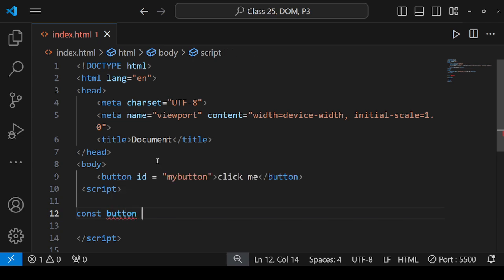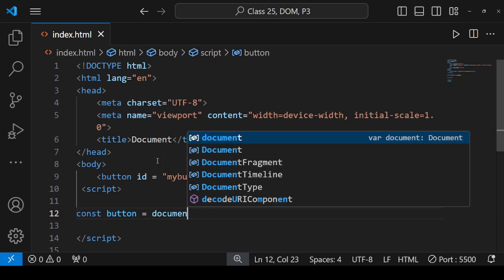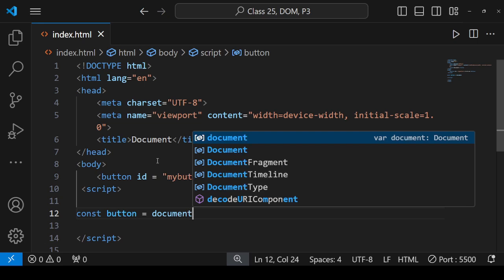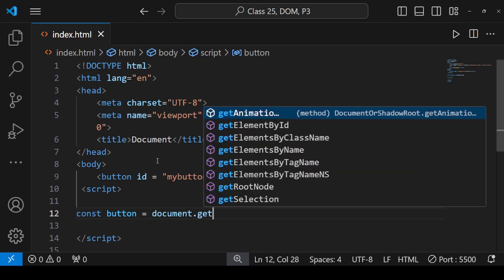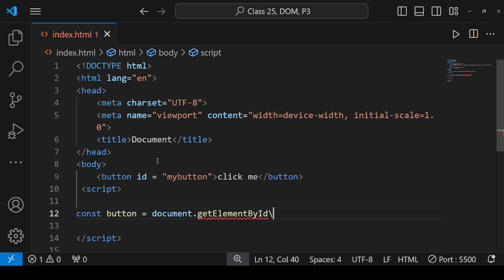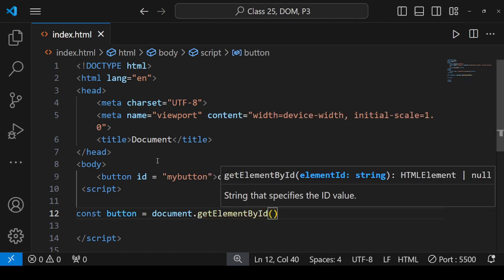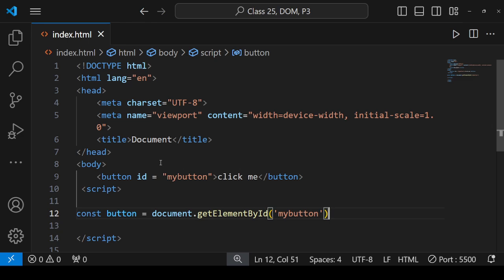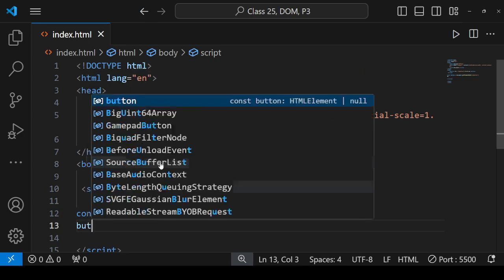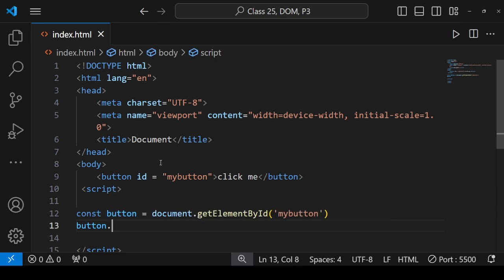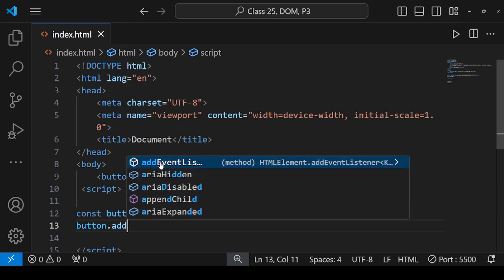Then I will write equal to document dot get element by ID, and which ID? Our button ID, which is my button. Now I will write button dot add event listener.